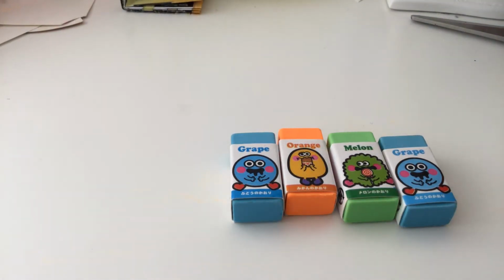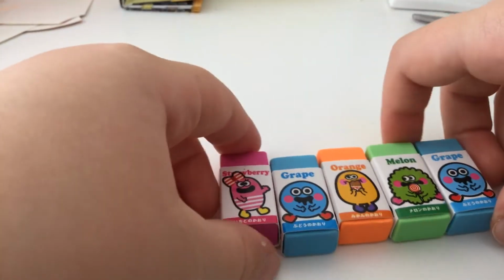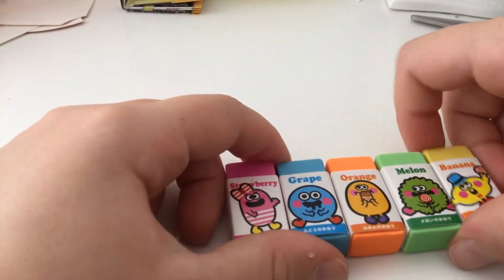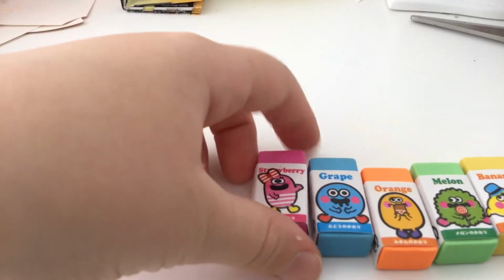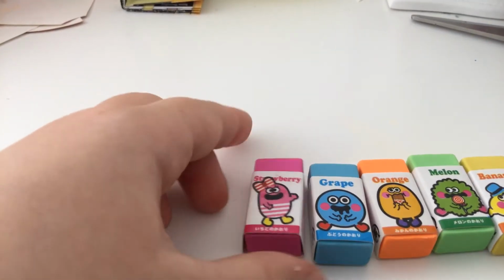I've got heaps of them. Here, this is my set of them. Right there. Oh, I've got 2 grapes. I didn't know that. They look like blueberries a bit. Oh, and there's one more. Must have missed. So I like these because they scent. They're very old. They don't really have any scent anymore, but that's one downside. They scent and they're very adorable and you can actually use them.